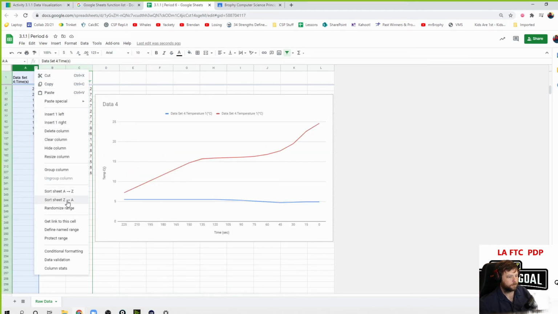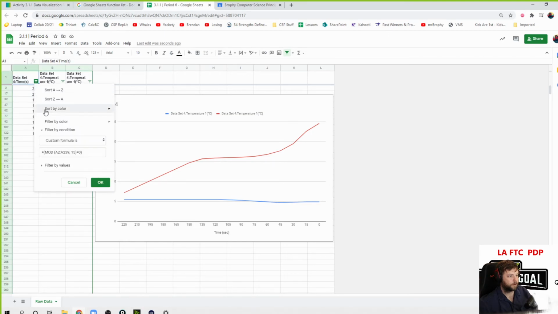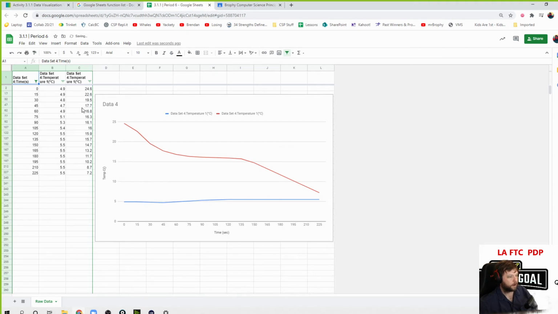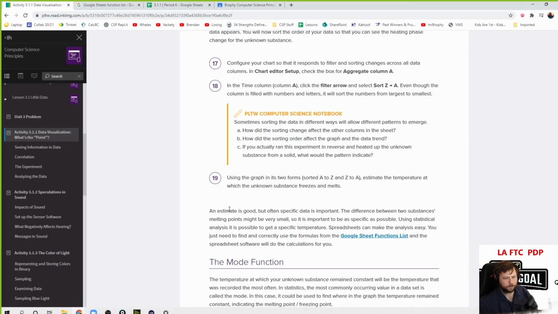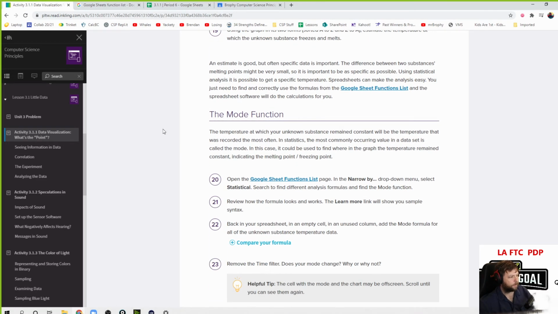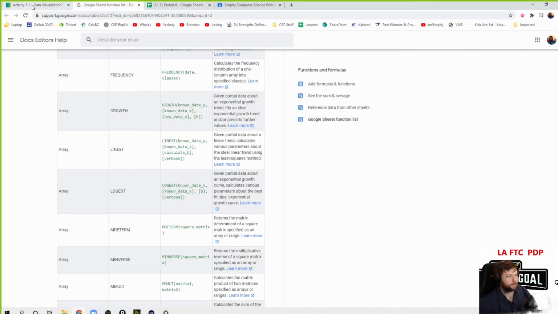All right, so you can sort. Actually, we don't. We have to sort this way, Z to A or A to Z, whatever. If you do aggregate, then it's going to flip. But who cares on that? I don't see why that's important. I never use this.